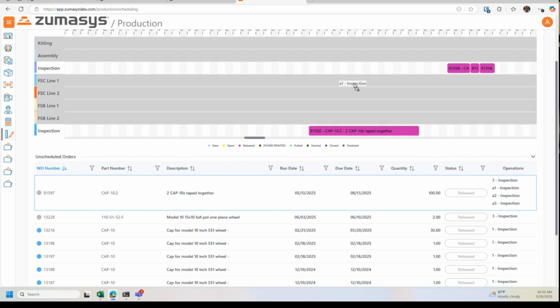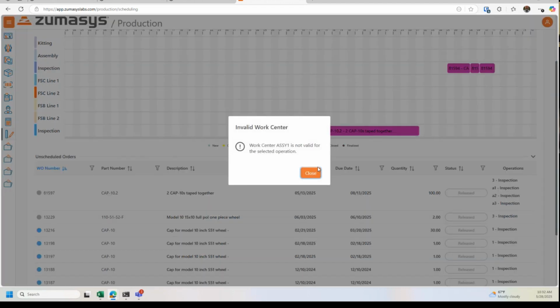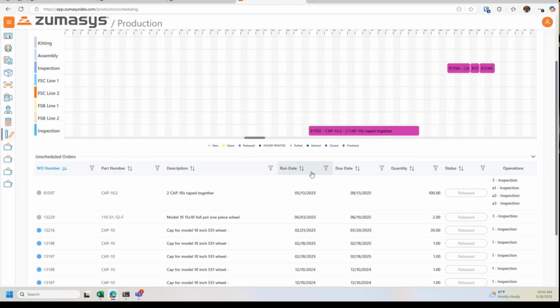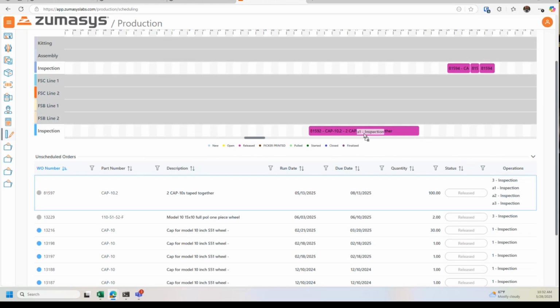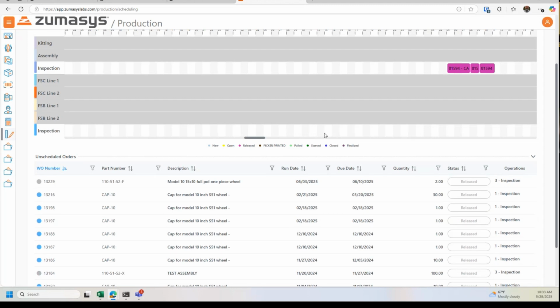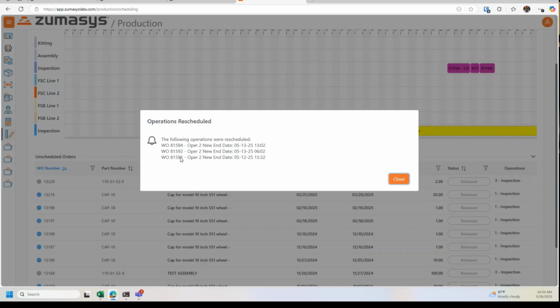So if I tried to drop it on one of these grayed out work centers, it's going to tell me that it's not valid for that operation. So it would only allow me to drop it onto one of the enabled work centers because those are the defined alternates. Yeah. So I'll go ahead and drop this again. I'm dropping it in here, and it's going to conflict with this already scheduled item. So it's going to place it before that item, and it's going to tell me that these other operations have now been rescheduled because I dropped in another set of work order operations that I want to complete first.